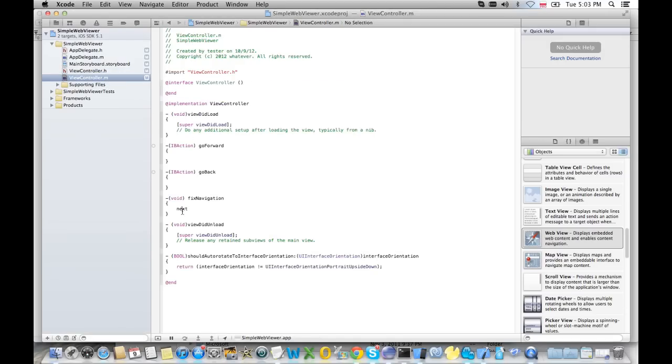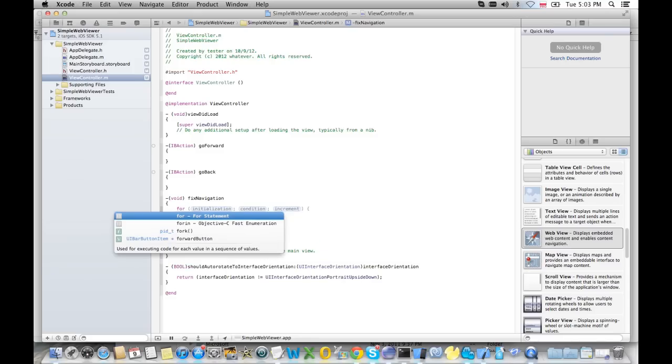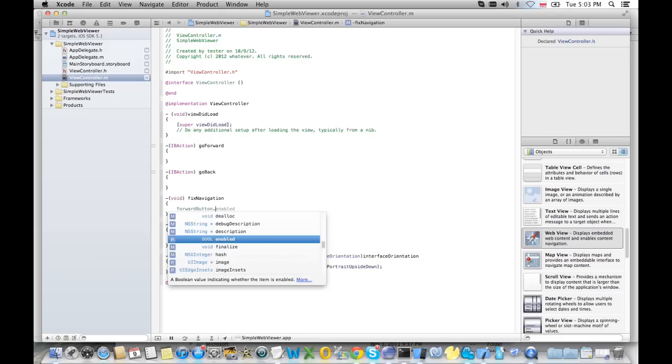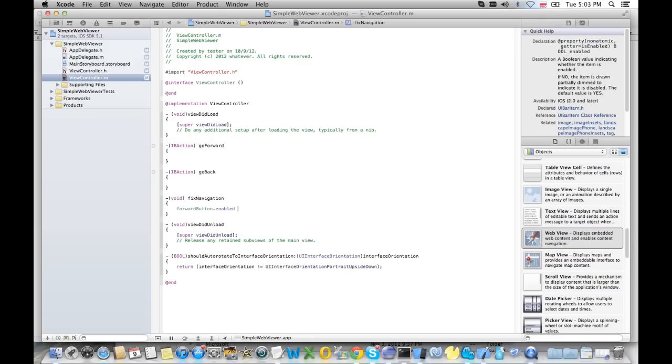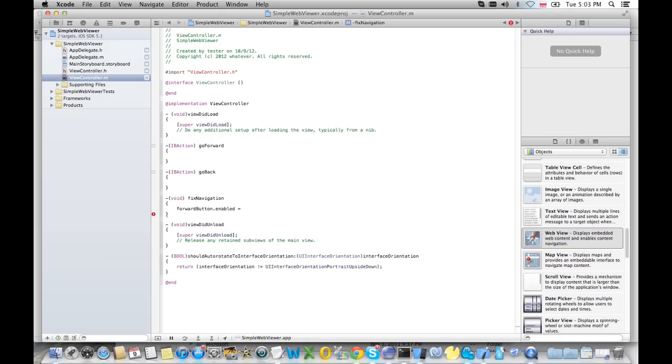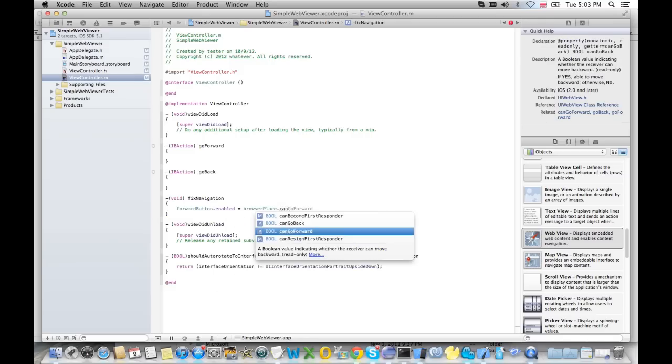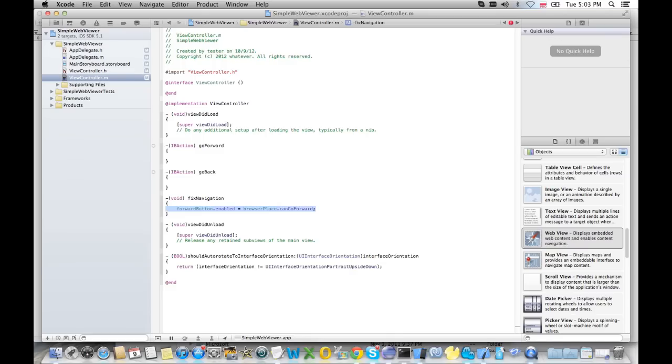So I have my forward button, and it will be enabled when the browser place, which is my UI web view, will be able to go forward, right?